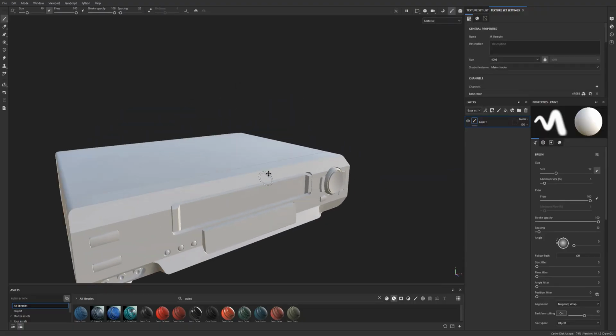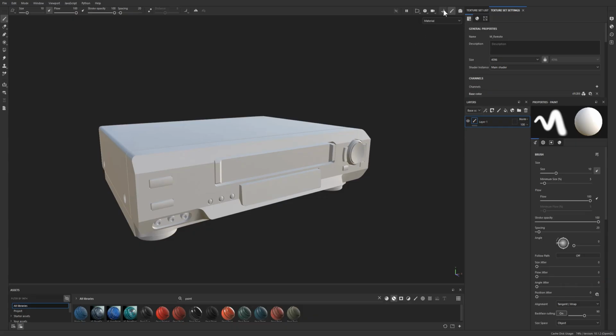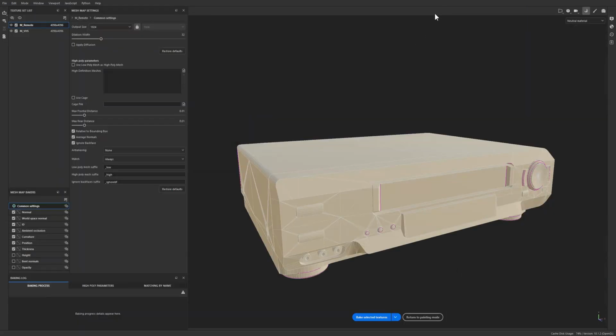So there we go. Now let's see if we can bake this. So 4K and click this button and select 2K. Use low poly as high poly and some anti-aliasing and hit bake.